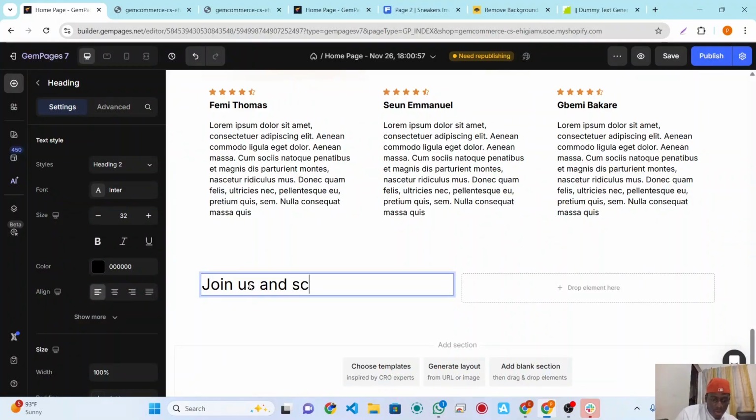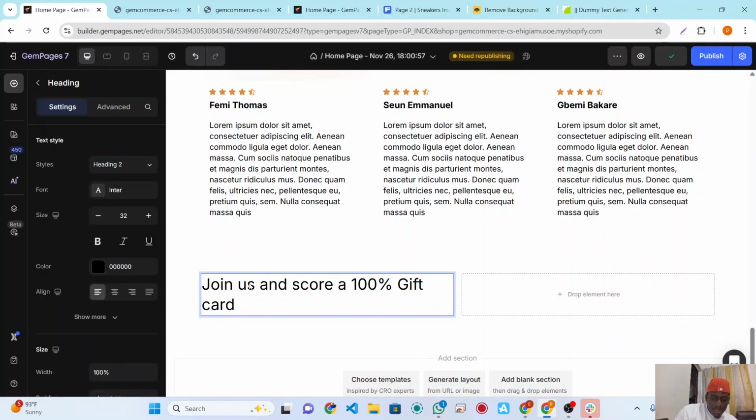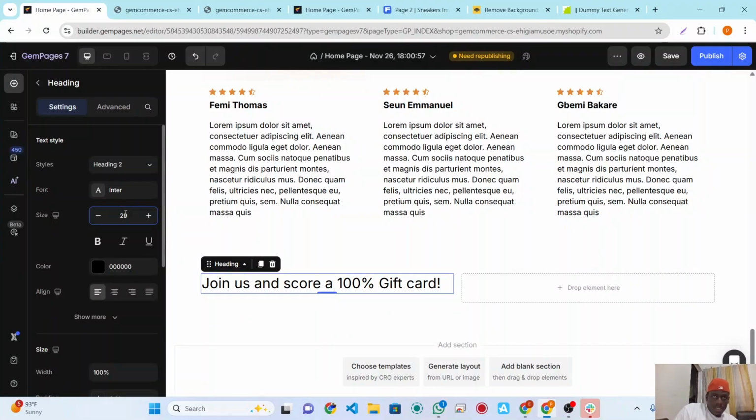So let's reduce the size. Let's give it 29. Let's make it 27.